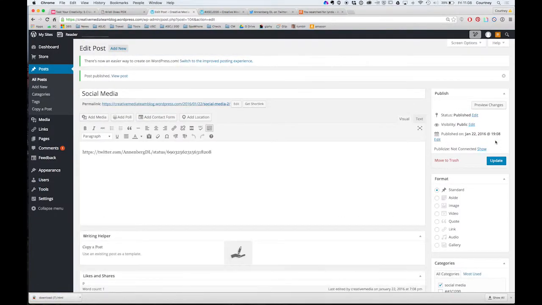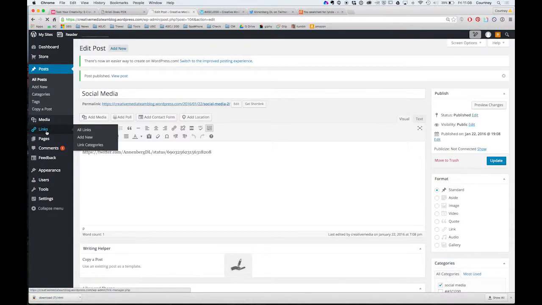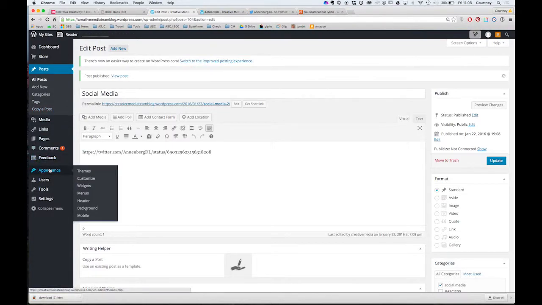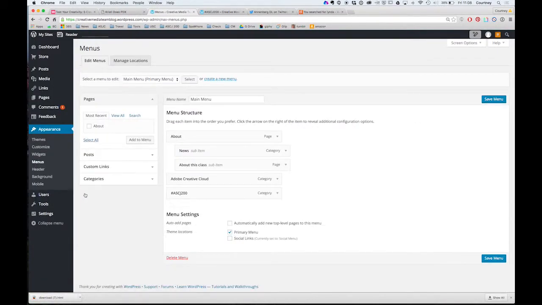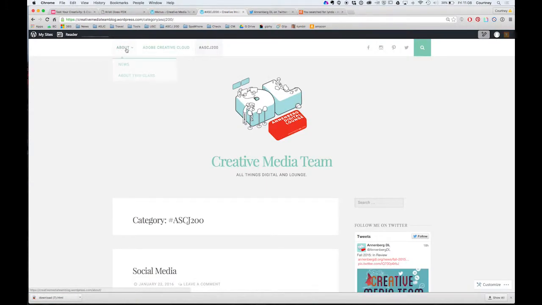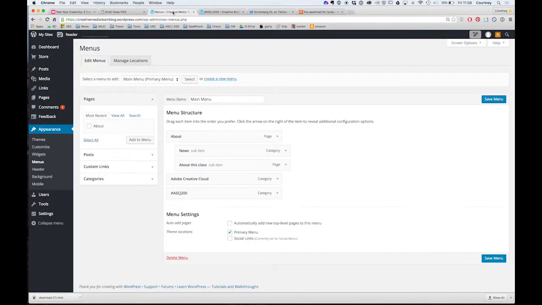Okay, so I have this post. So now what I'm going to do, again, in my WP-admin in this dashboard, I'm going to go down to where it says appearance and go down to where it says menus. And if you guys haven't created a menu yet for your site, that's something you're going to want to do. That's again, on this theme, the menu is prominent. It's right up here at the top. So this is what I'm doing. I'm creating these categories. So in menu, see over here how it's showing me my menu structure?